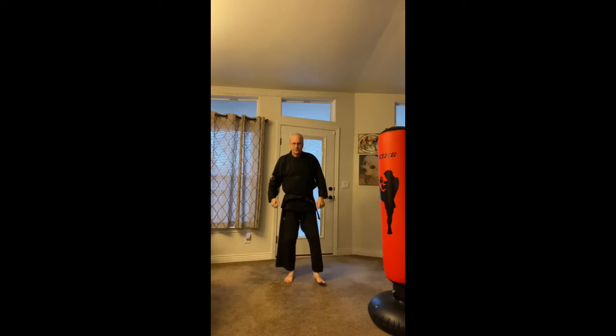All right, good job. This is one we haven't done before, and I kind of like it. It's fun to do. It might seem easy, but if you do this enough, it has an interesting effect. What we're going to do is make two fists, just like this. Let me actually get a little bit closer so you can see. Then we're going to open our hands up all the way and close to a fist. All the way and close. Just keep doing that. You got to open your hand all the way and then close to a fist every time. Just like this.